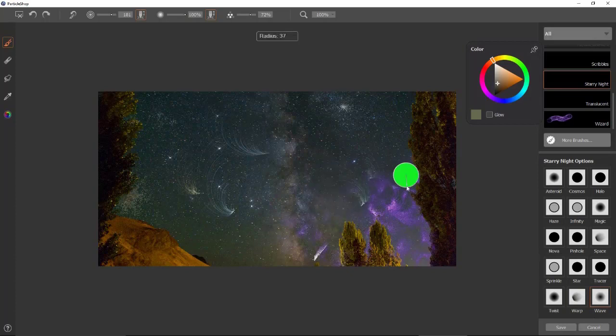Then we're going to go to wave. And wave is pretty fun because if you go through the things you've already done, you can make them feel like they're kind of waving in and out of the cosmos.